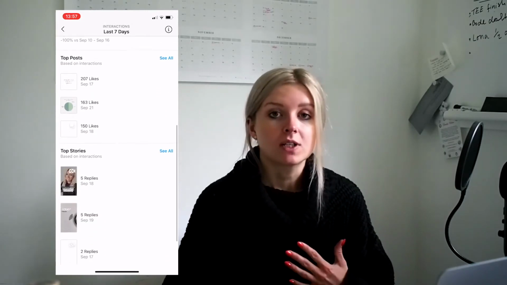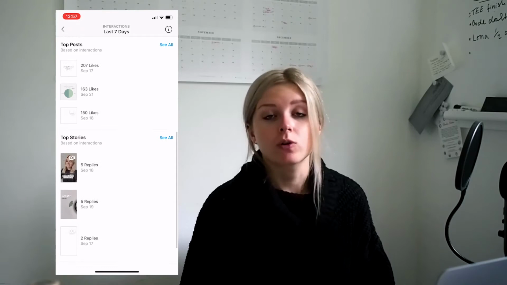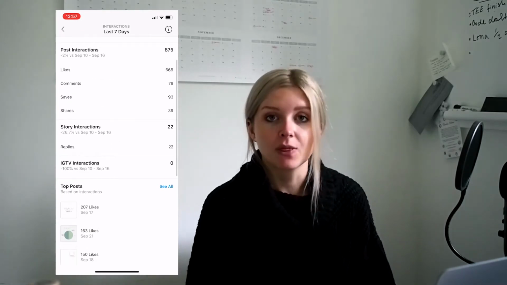So Instagram will give you a percentage growth or a percentage decrease month on month. So you can just track that number if you want and have a look at how much you're increasing or decreasing month by month. Or you can look at the specific numbers of how many likes, comments, saves and shares you got over the month as well. Now in terms of how you track it and what you track, it's completely up to you which numbers you pay more attention to depending on your goals with Instagram.